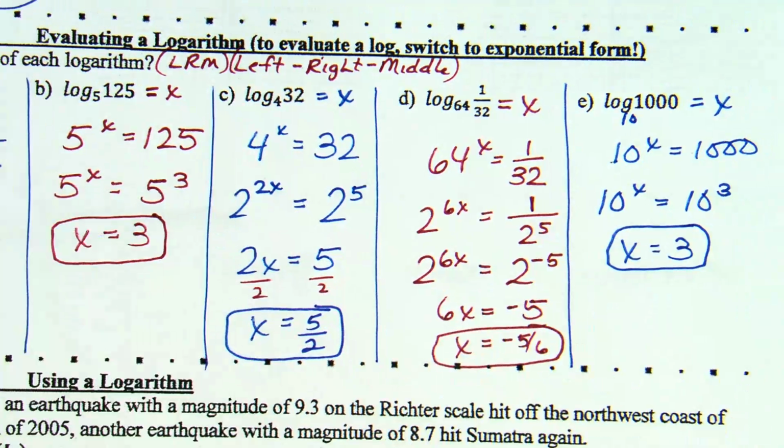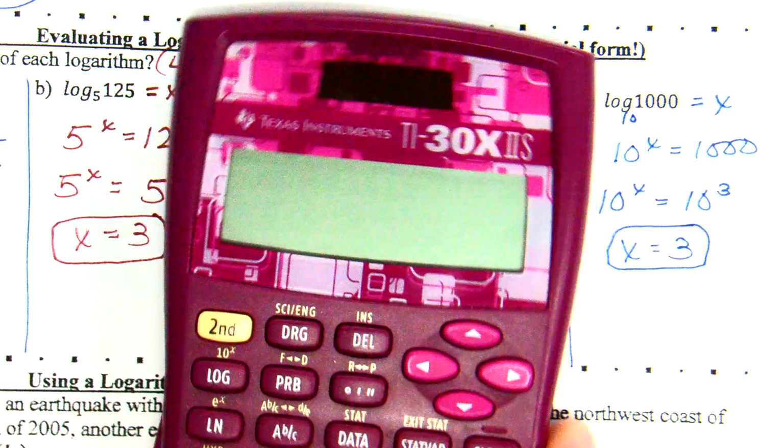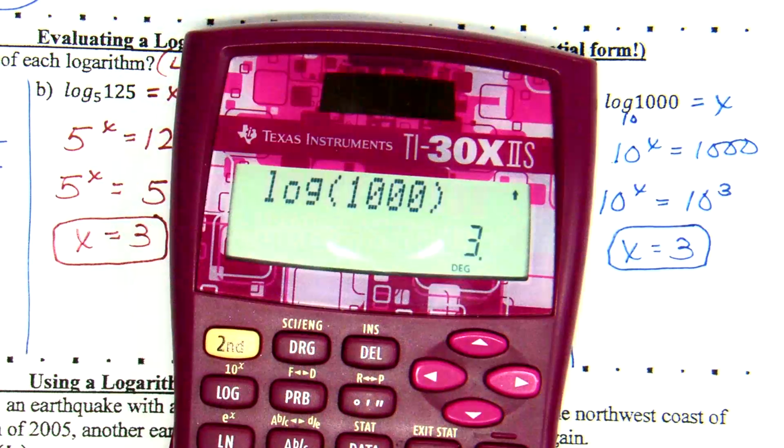My calculator is very straightforward. I hit log. I enter 1,000. It gives me 3. Some calculators, I don't know. Do some of you guys have to enter it in backwards order possibly? Sadie, do you? Okay. So, you know your calculator. But the point is there to make sure you know how to use it.